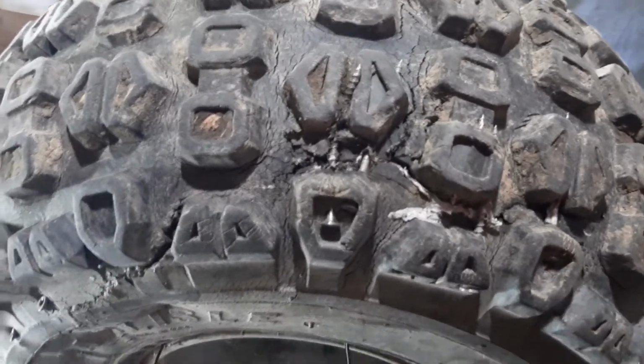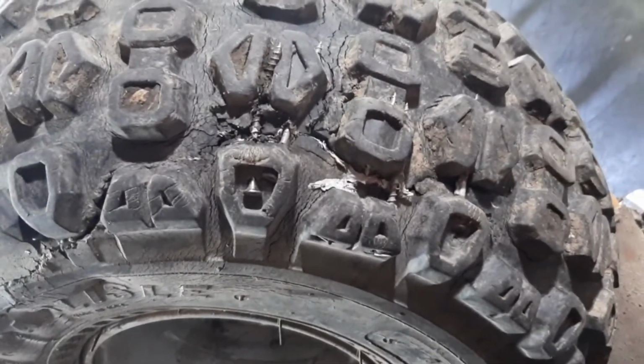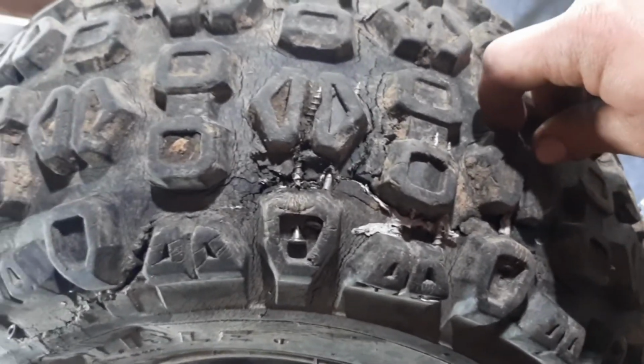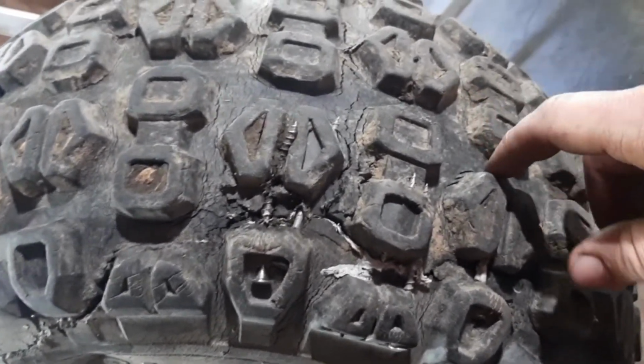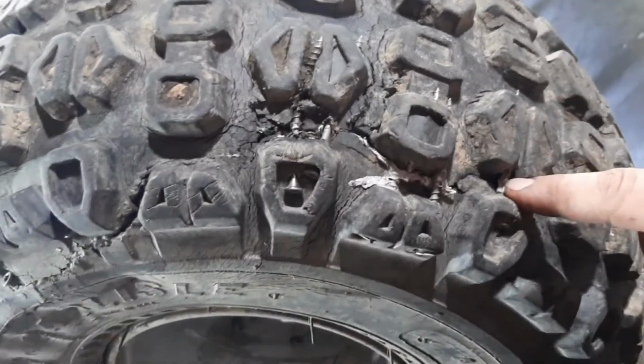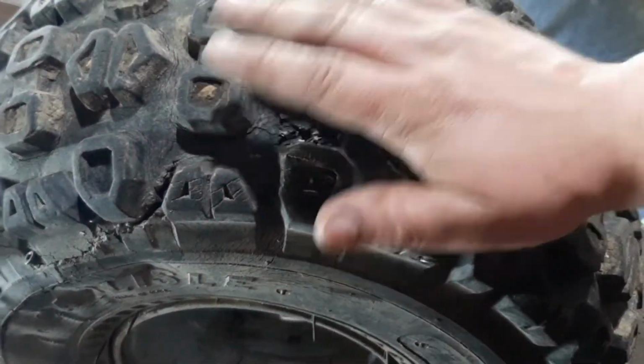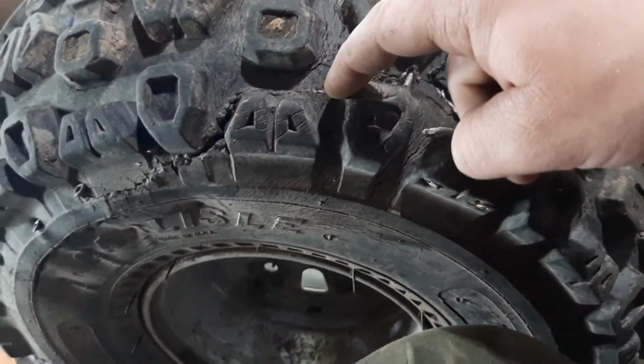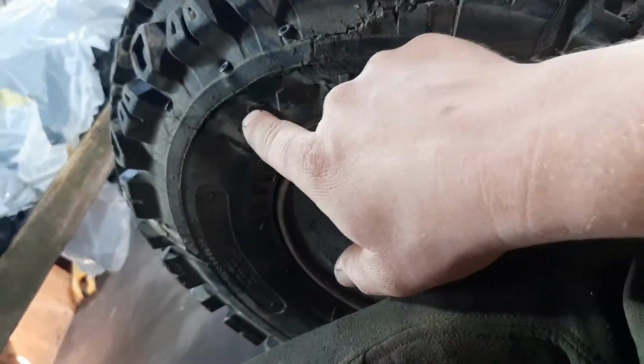It's been through Demon Run, off-road park a couple of times, and all around the property. It's pulled trees, pulled other four-wheelers home. I have cracked a few screws. This is basically where the wheeler sat with no air in the tire, so it made a crack up through it, stops here, and then restarts down through here.